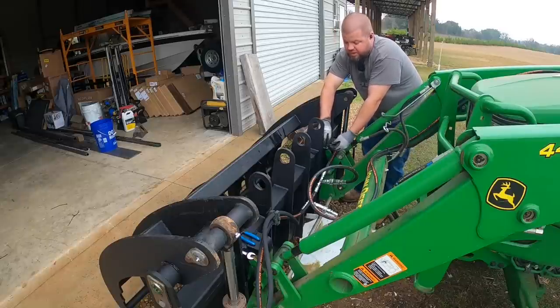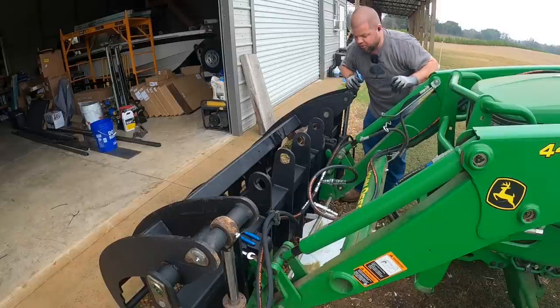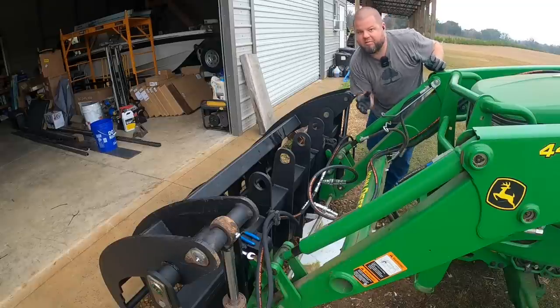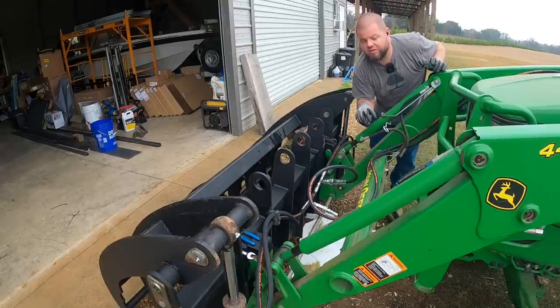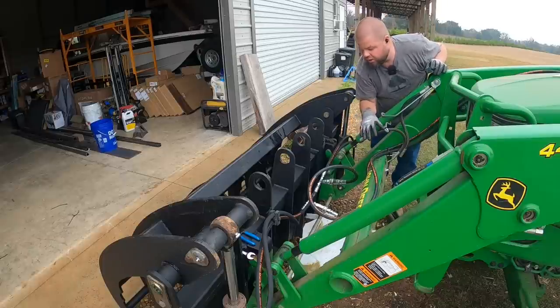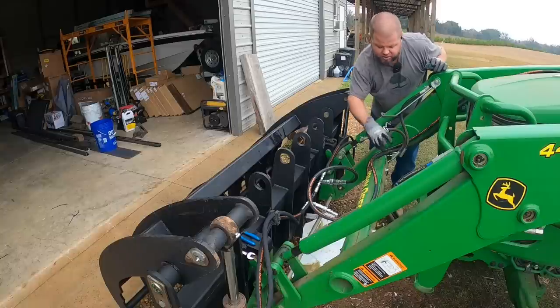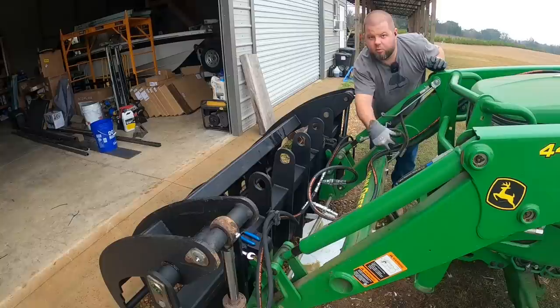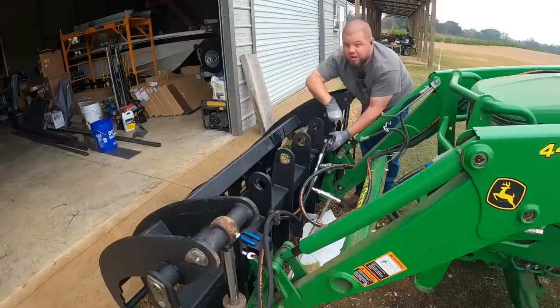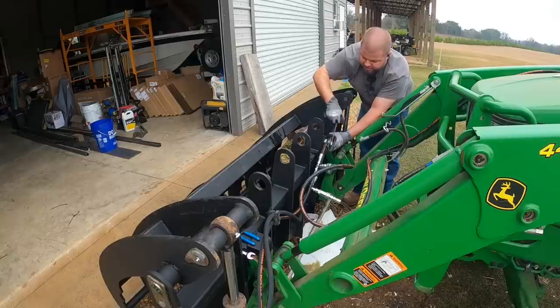I still may do that, but I'll be honest with you, all this came out to be a considerable amount more than I was expecting, and we would have to special order some other fittings, it sounds like, to do that. So I'm probably gonna leave the hoses long like this, loop them on the tractor, run it this way for a little bit, and make my mind up if I'm gonna go get these cut off, get those special adapters, and put me in a plate right here with quick couplers so it looks more like a traditional tractor hookup.